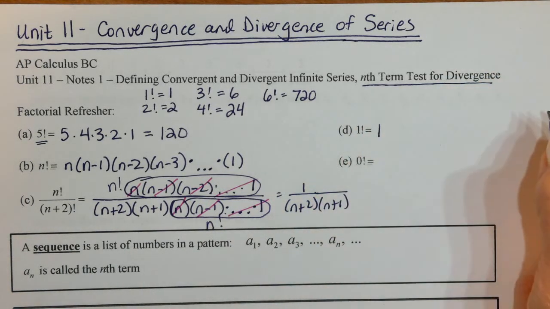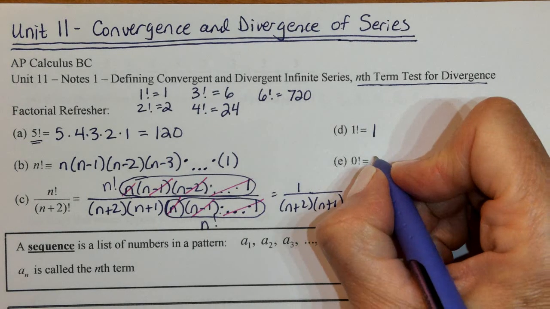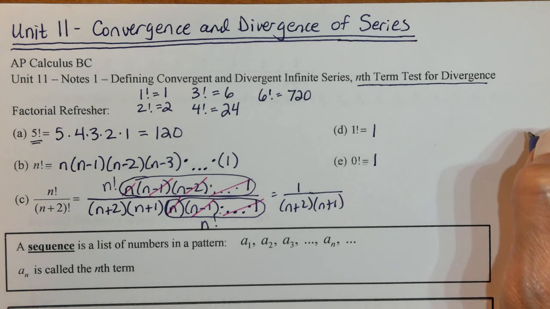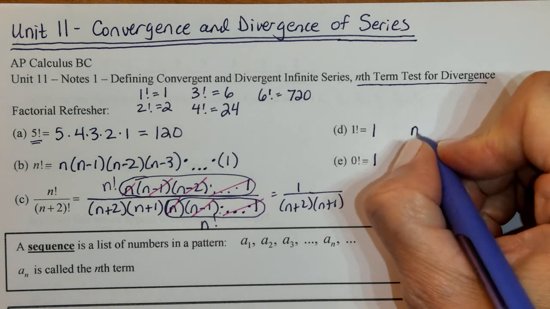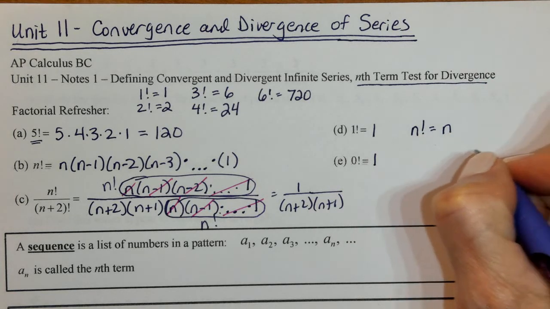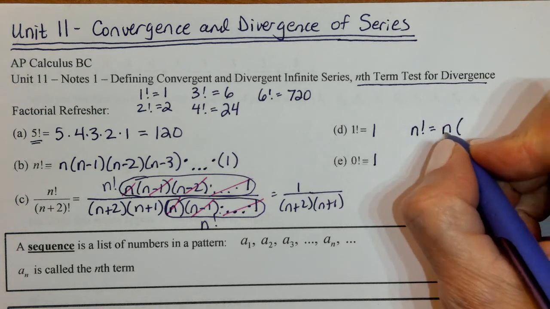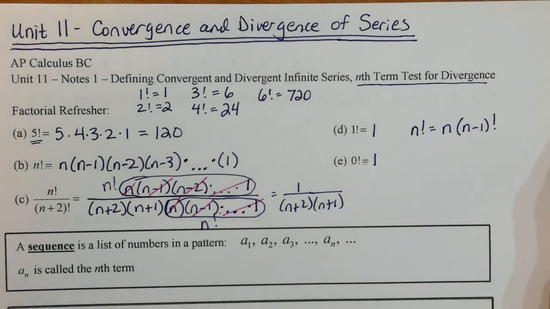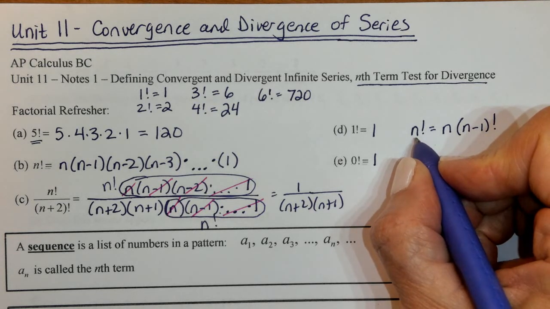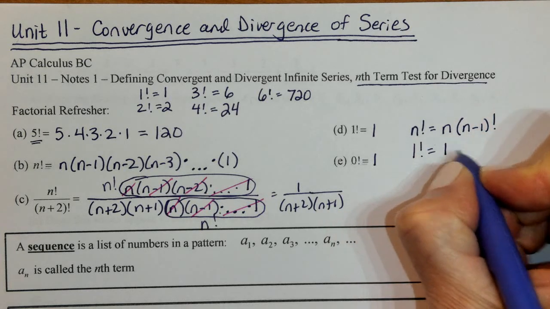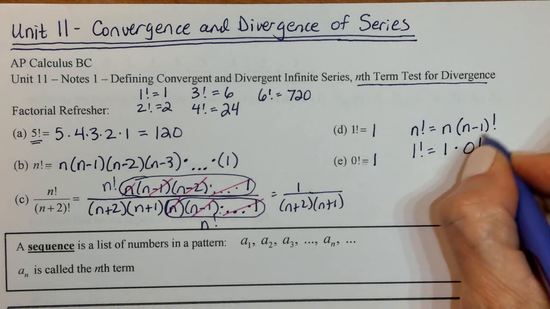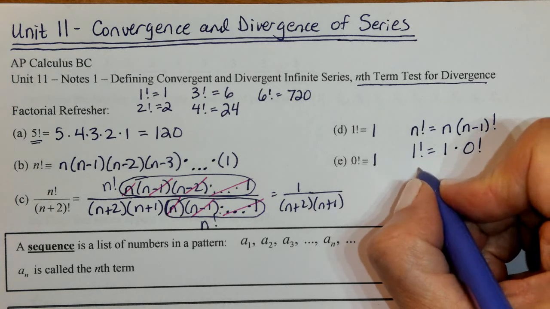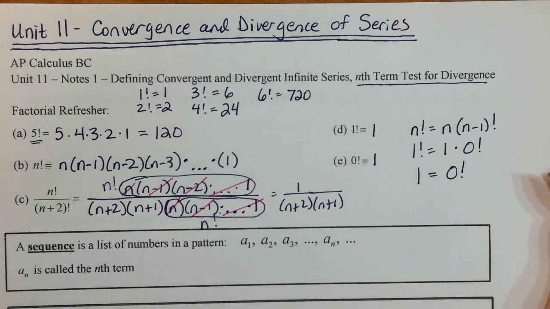So again, 1 factorial is just 1. 0 factorial is by definition 1. And some students don't like that when I say by definition. So let me give you a brief little proof of why that has to be true. N factorial is n times n minus 1 times n minus 2 times n minus 3 all the way down to 1. So that is n times n minus 1 factorial. Okay? So if I replace n with 1, I'll have 1 factorial is 1 times 0 factorial. Right? Because 1 minus 1 here would be 0. And so 1 factorial is 1. This is 0 factorial. So 1 must be 0 factorial. It's my little attempt at a proof of that.